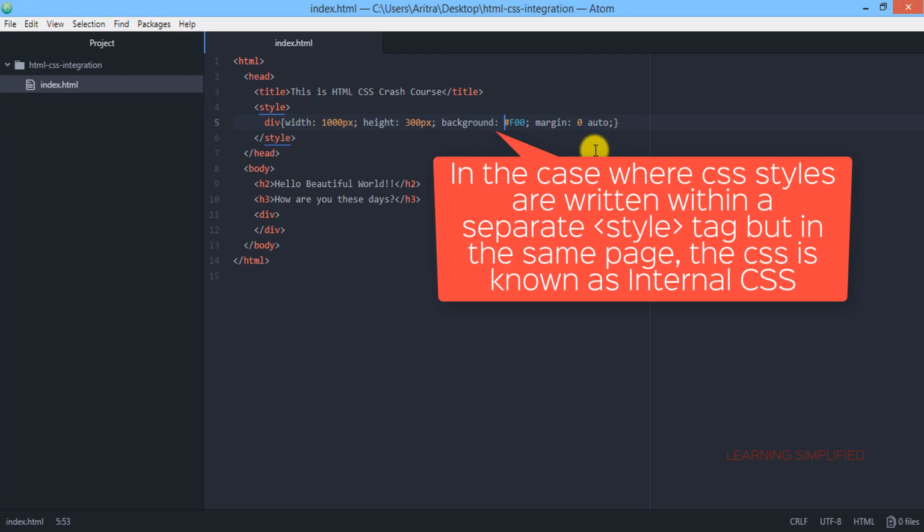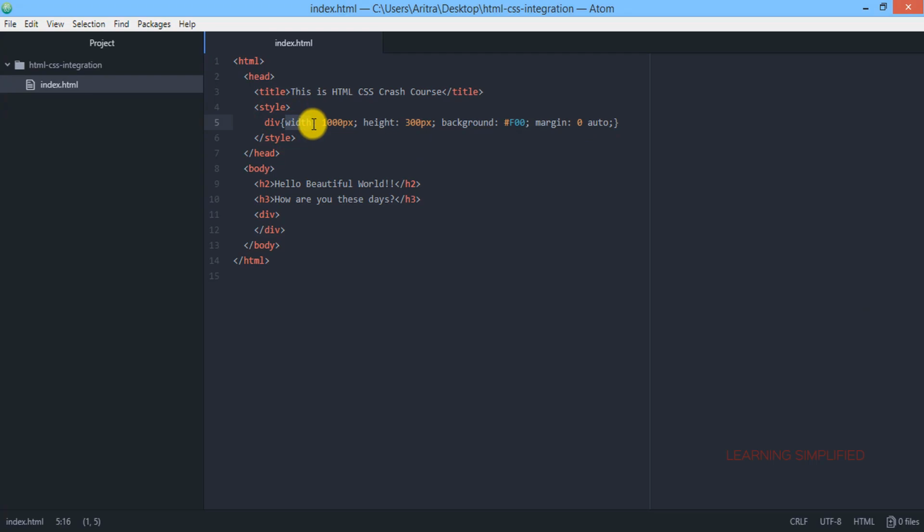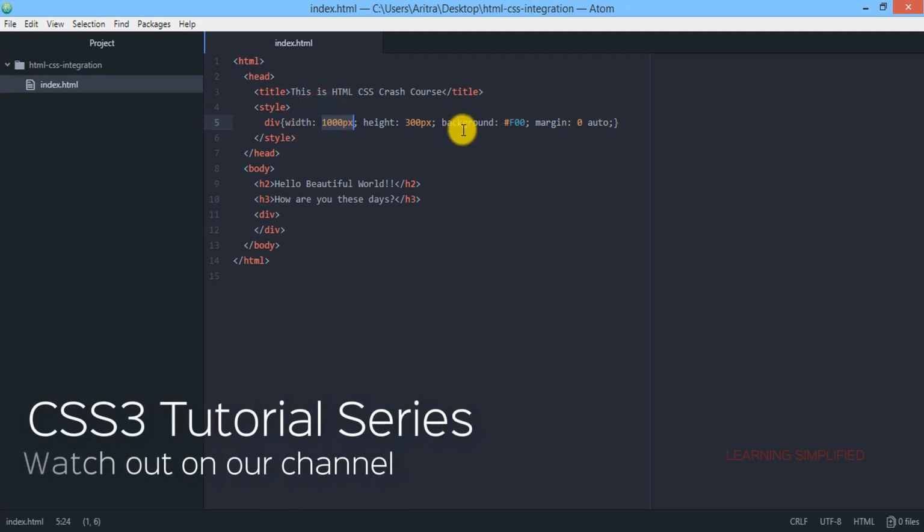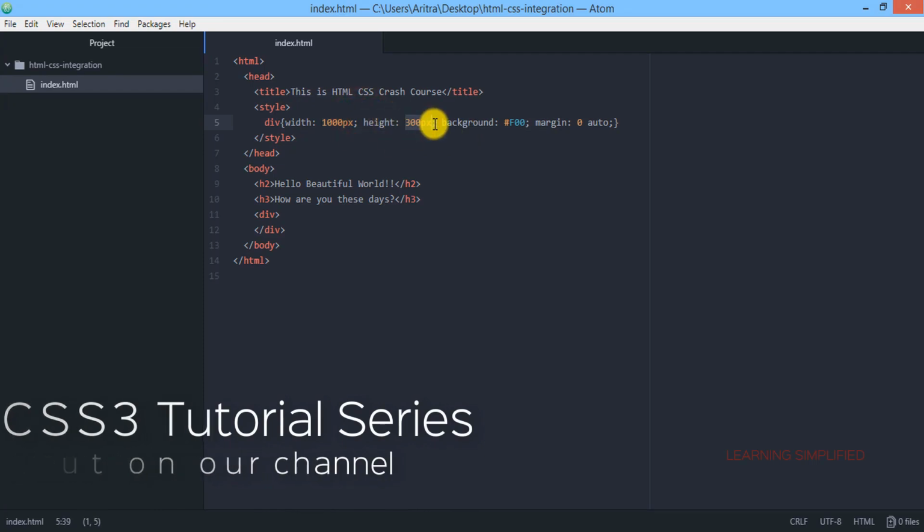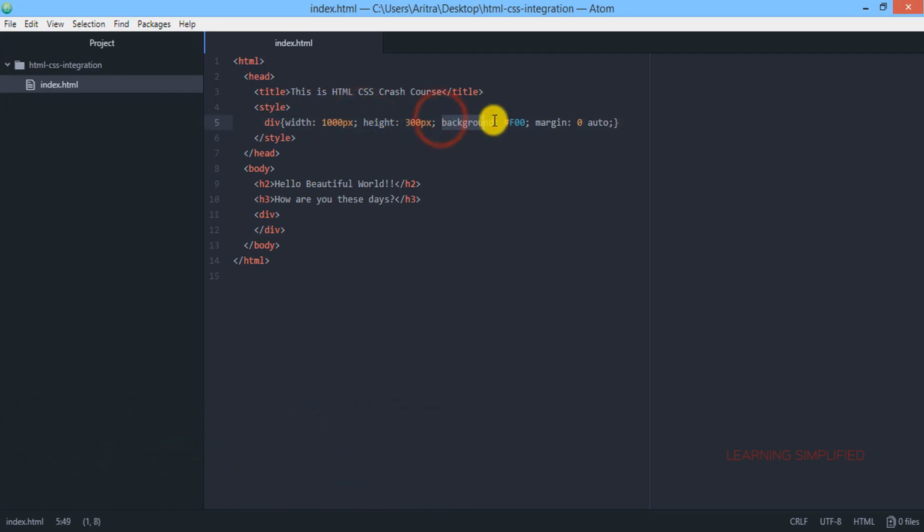We will be getting used to it. This is the property that we are mentioning. With this term, width of 1000 pixels, we are assigning that the width of a particular div should be 1000 pixels. We are restraining the height to 300 pixels and the background to be red colored, with a margin of 0 and auto condition. We'll soon know about it.